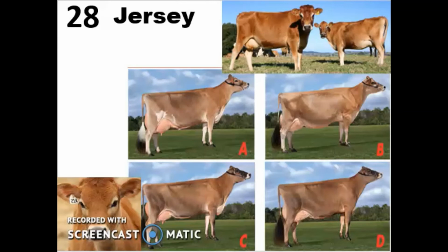Some people think that this could be the more sustainable future of dairy because Jerseys take 32% less water to maintain and require 11% less land. They produce less manure overall and use substantially less fossil fuels, so it actually results in a 20% reduction in the total carbon footprint that it takes to raise a Jersey cow compared to a Holstein. So Jerseys have been gaining in popularity, and if they were to replace the Holstein in the American dairy herd, that would be the equivalent of taking 443,000 cars off of the road. So that's something that we do need to consider when we're thinking about where the industry is going.